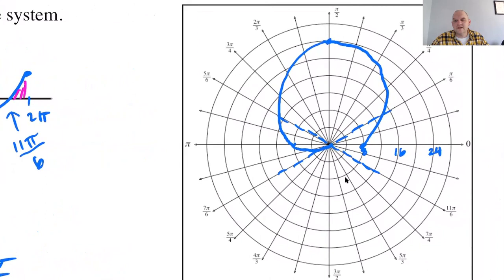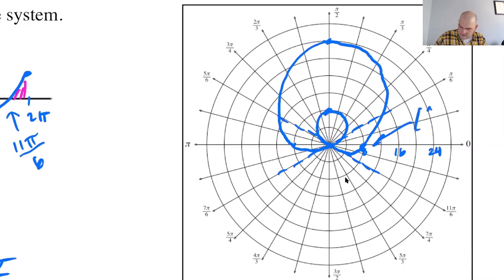Okay, so when theta is 3 pi over 2, I need to be at -8. So I'm facing the negative y-axis, but I'm walking backwards, so I'm walking along the positive. I'm going to end up here. So it's going to go like this, and then we're going to sweep back in and finish. So there you go. It looks a little lopsided, but I think it's good enough. It conveys the idea. We know where we are and when.